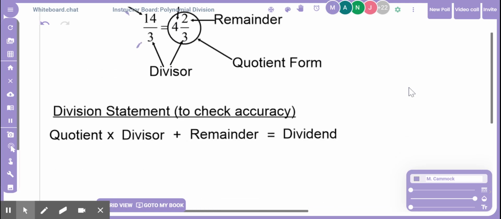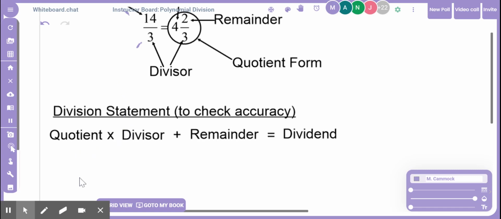So what this down here is telling us is that when I take the quotient times the divisor and add the remainder, I do get the dividend. The dividend in this case was 14. And that's why 4 times 3 plus 2 does give you back the 14. Again, stuff I'm expecting you to remember from when you're in elementary school. So that's not grade 12 stuff yet. We're going to get to the grade 12 stuff shortly.